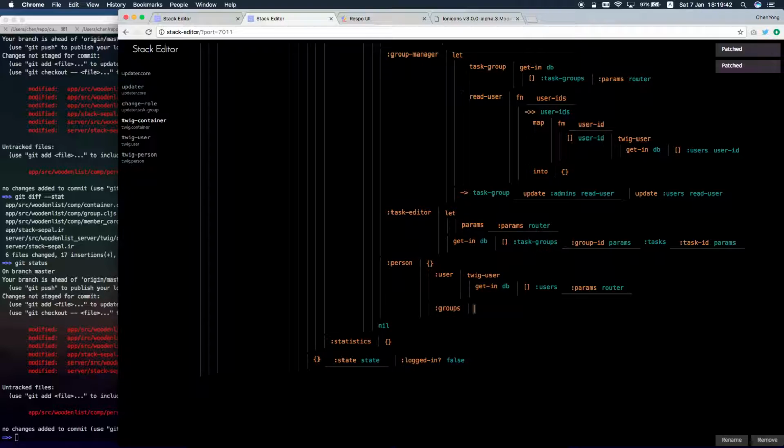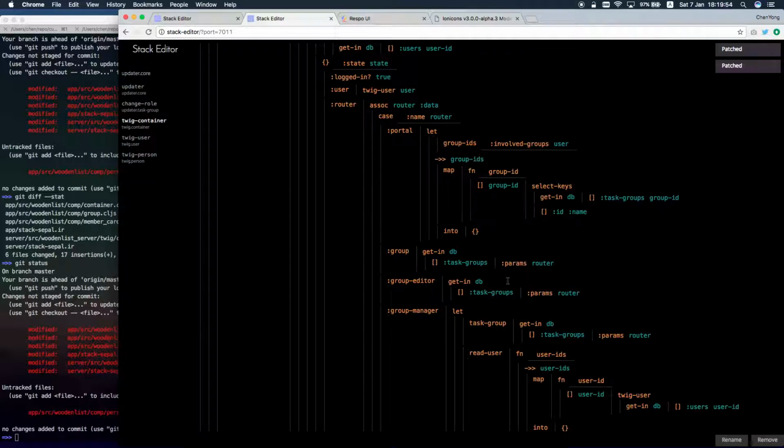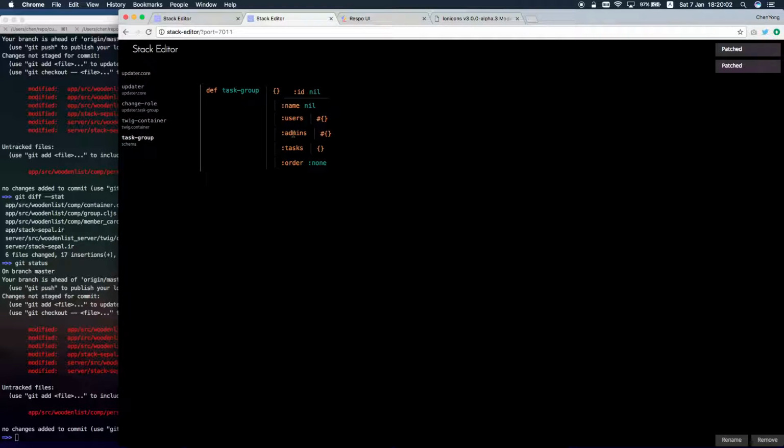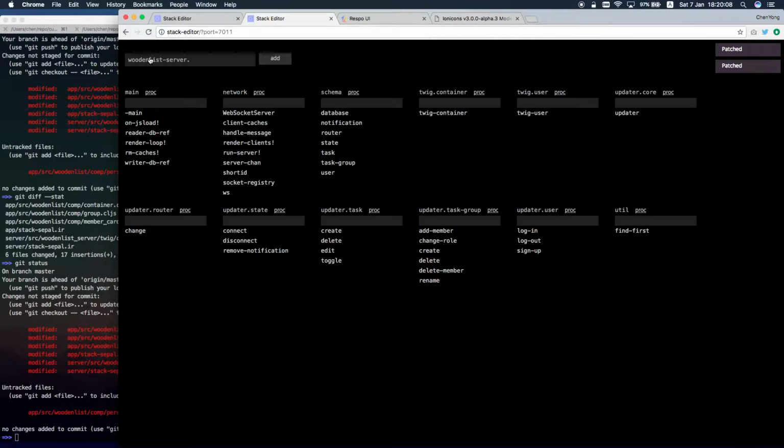Yeah, I need some groups, and it's a map, actually a hash map, but I'm not going to do it right now. And it's like twig. Is that a twig group? Speaking of group, a task group contains tasks, and I need something like that.